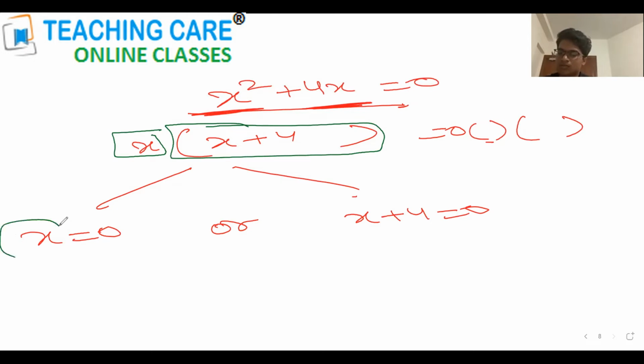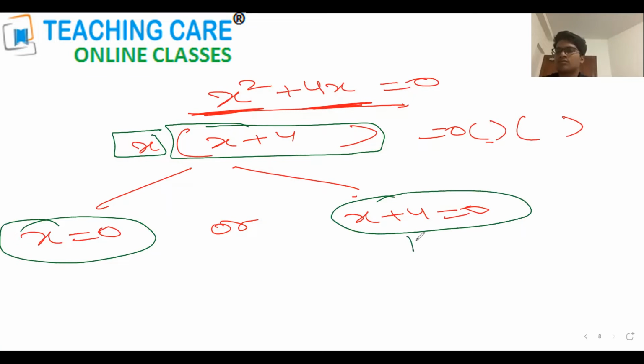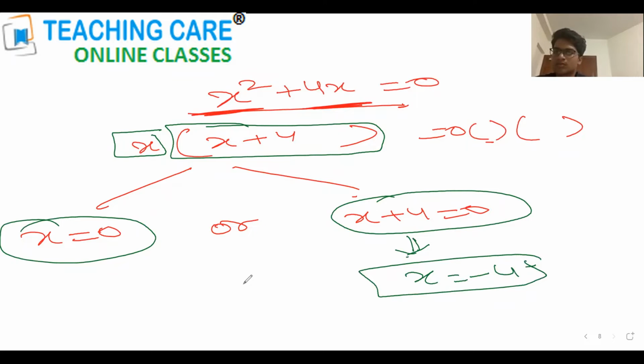So this is already simplified, no need to solve it further, but this we can simplify. What will it become? x equals -4. That's all. So these are the two answers. Here we are not applying splitting, but we had a quadratic equation. We just took common and then made factors and then solved it. Please ask if you have any questions, Bhavin.